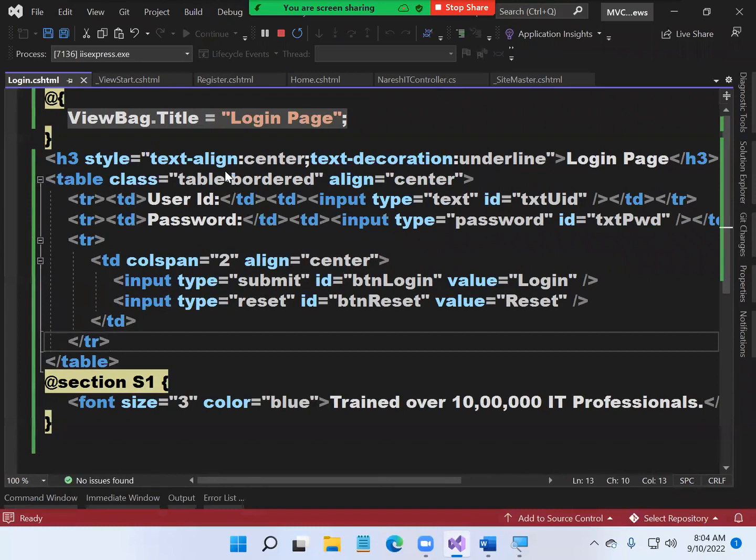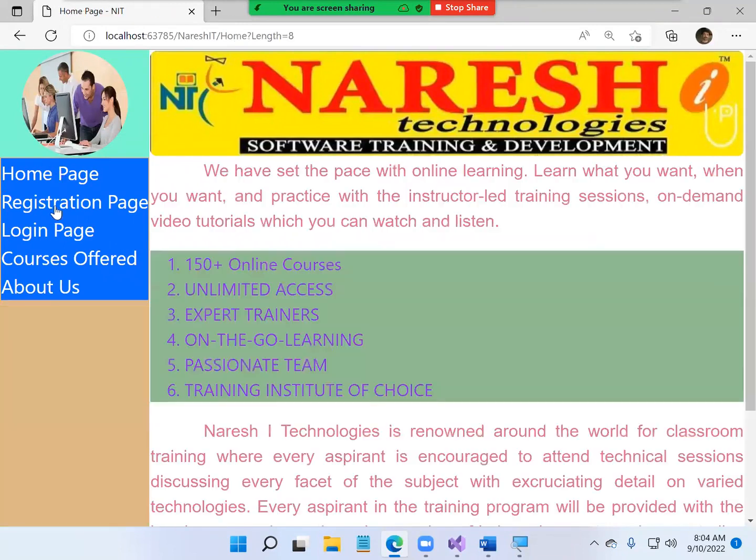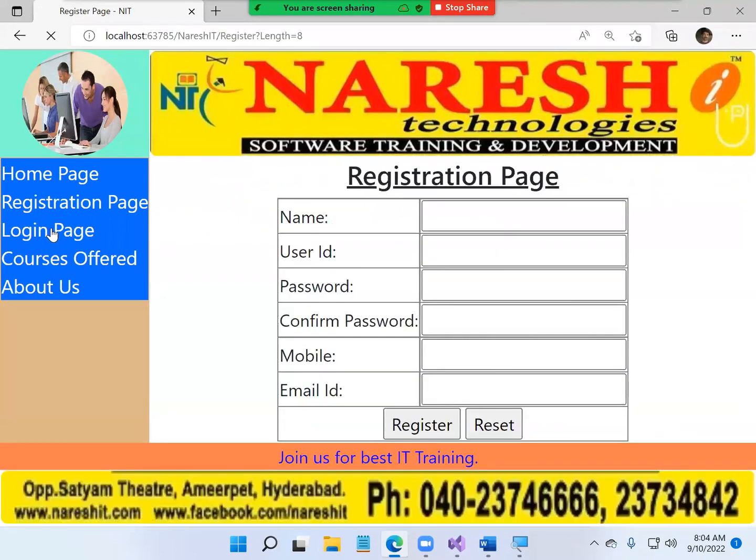Check it out. Applied. It applied for the home page, for the registration page, and for the login page.